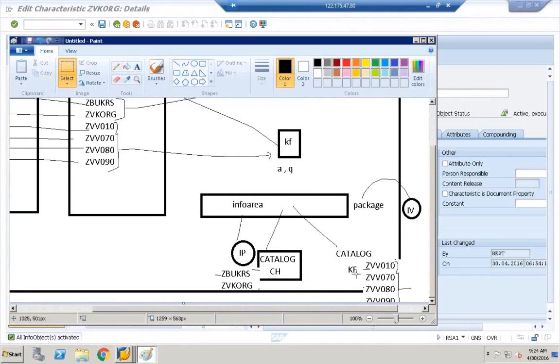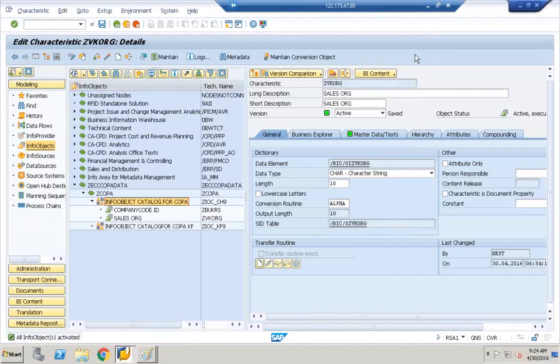Let us create under catalog key figure. So I'll go back again to catalog key figure. Right click on the catalog for key figure. Click create info object.